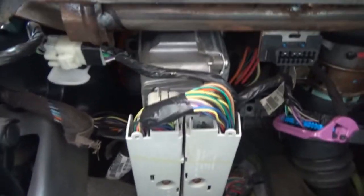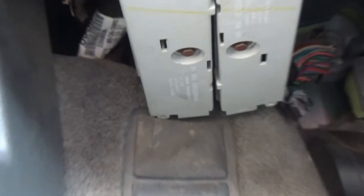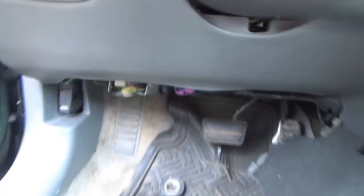I did notice this, though. The thing that holds the PCM is broke. I was wondering why this was sitting down so low. This PCM is supposed to be pushed up a little higher, and there's a tab over there somewhere. Yeah, back there, that white tab is supposed to hold the front of the PCM, and I don't think there's a tab on the back. I think it's broke. So the PCM is basically just sitting real close to the floor. So that's probably something I'm going to look into replacing, because I don't like it hanging there. Granted, I think most of this shield here keeps it from coming out, but I still don't like it.